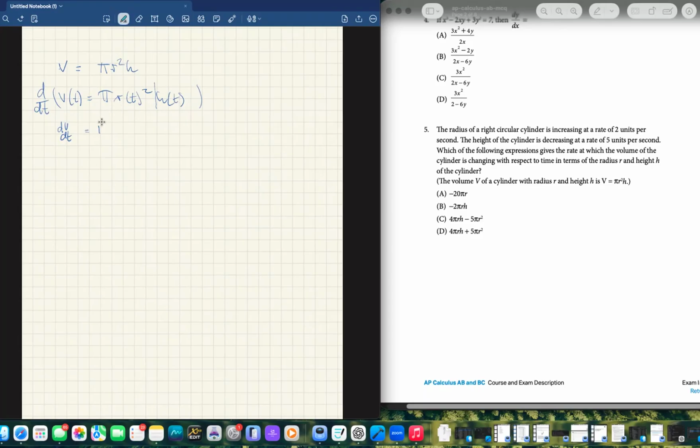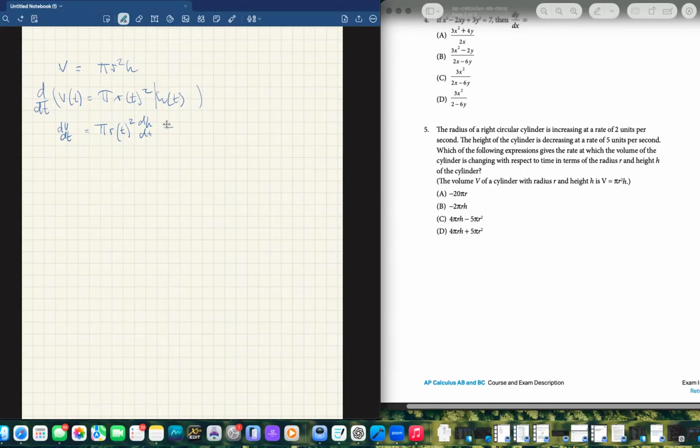So we're going to take the derivative by taking the first function original first. So it's going to be pi r(t) squared times the derivative of the second function. That is h, can't think yet this morning, dh/dt. So this is the first part of the product rule.